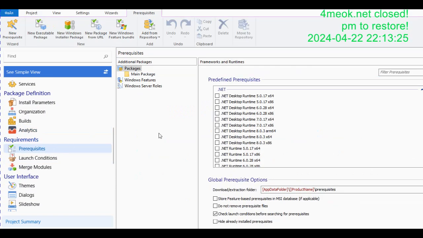The next point is useful only if you know that your program requires some additional files, packages to run correctly or to start at all.